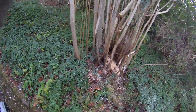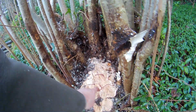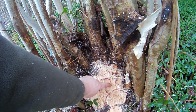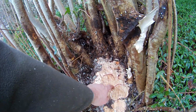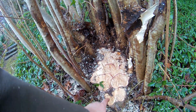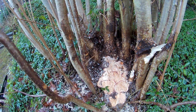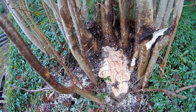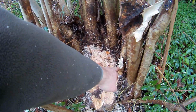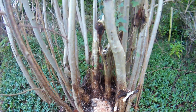Well, that's a big chunk out of it. And you can see here where you've got the individual branches and they're growing so close to each other they started to cut each other off. So they would have probably grown together, but eventually it's only been taking nutrients right from the outside edge here. And then you've got other ones like this bit here where something's died and started to rot. So that wouldn't help it. But strangely enough, up here I was struggling to remove it because it was attached there and it was attached there. I actually cut through everything else that I needed to.